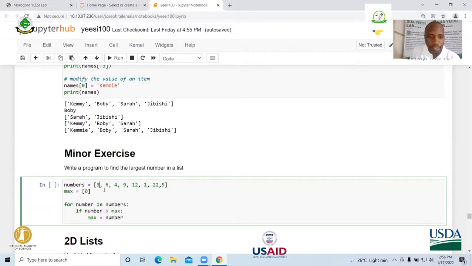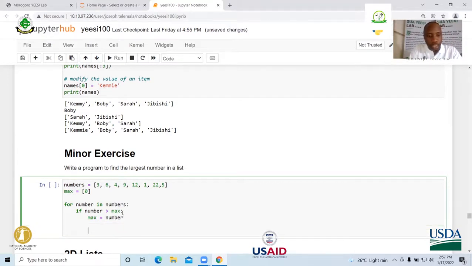If this number, which is 6, is greater than max, which is 3, then we set that max to 6, and then we compare the next one, and it goes that way.